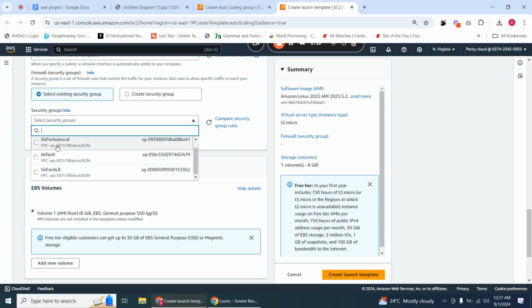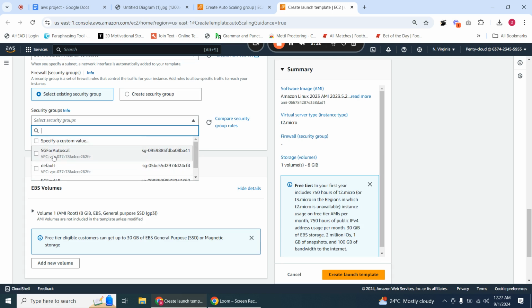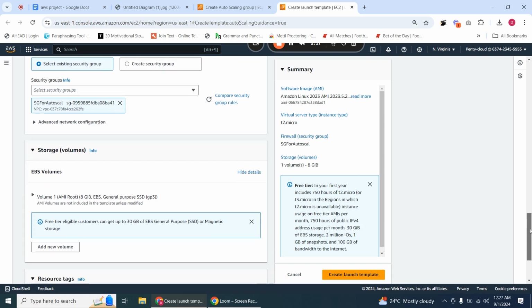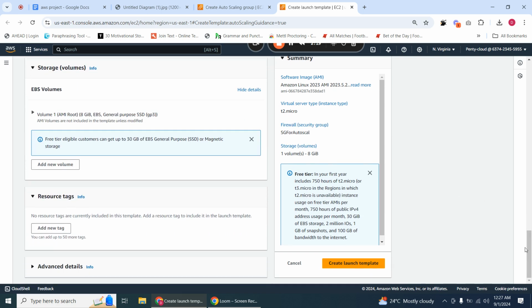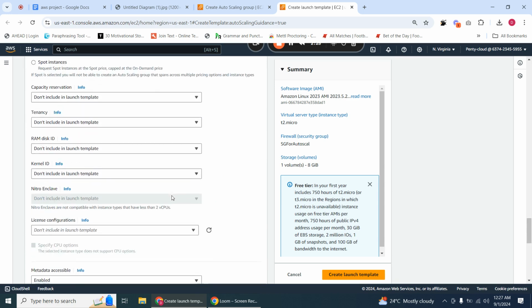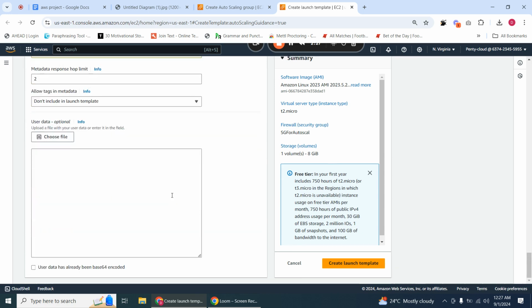No, this one is auto scaling, so it's here, SG for auto scaling, so I'm selecting auto scaling. Good. Then click on advanced, go down till you see the user data. So we are going to provide the user data that will load when the instance is provisioned.